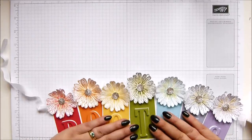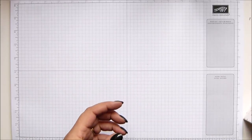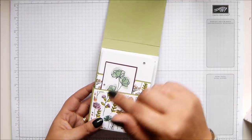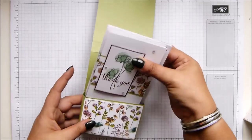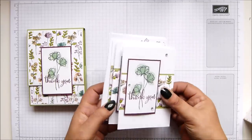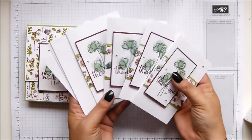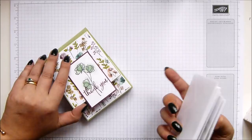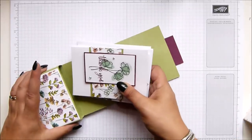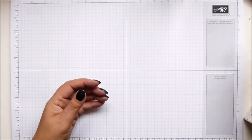And I've actually got the make and take project she made, because she said she had a spare. This was her make and take project - a beautiful magnet-closure box with four note cards and envelopes. That was her project and it was a lovely, quick project to make - about an hour. All the envelopes are stamped. I think we used Tropical Chic paper. This was a version she said I could take home. Very sweet.